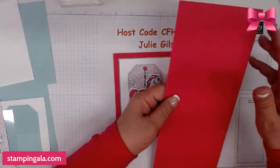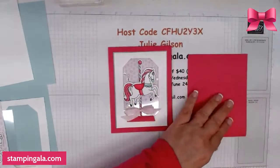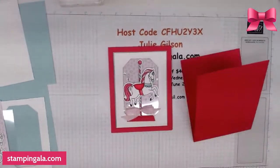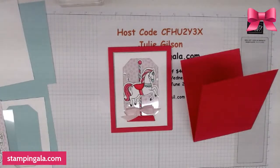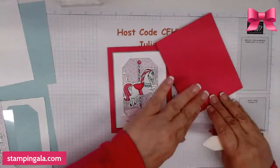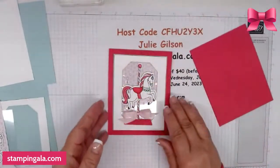Okay. So this is 11 by 4 1/4 and it's scored at 5.5. So let me grab my bone folder. Okay. So just go ahead and give it a good burnish on the fold.